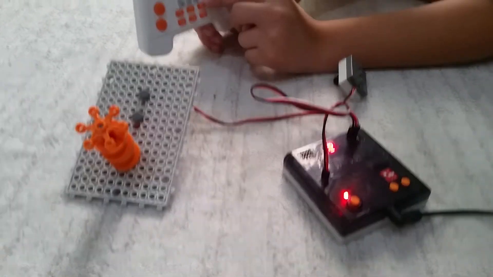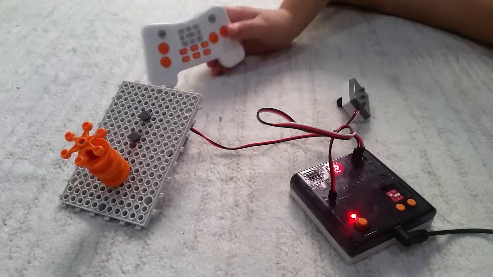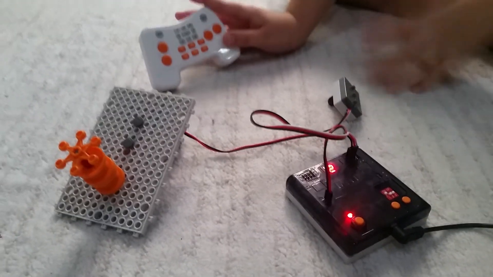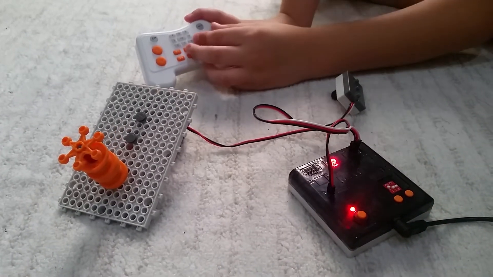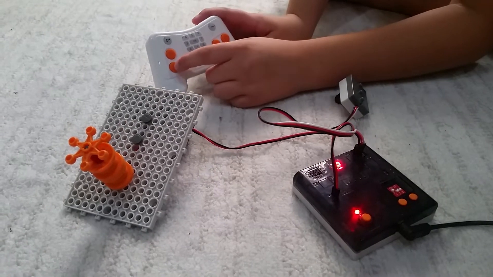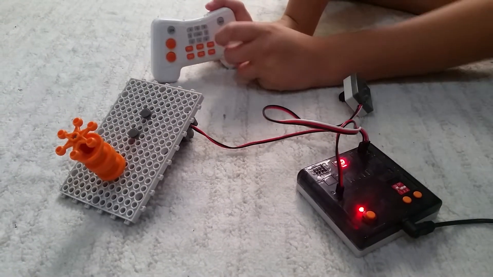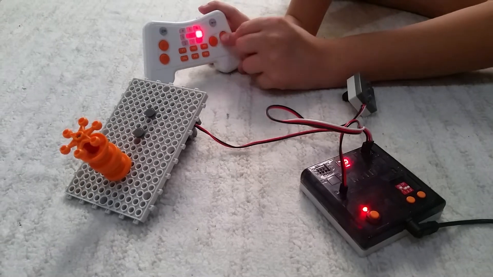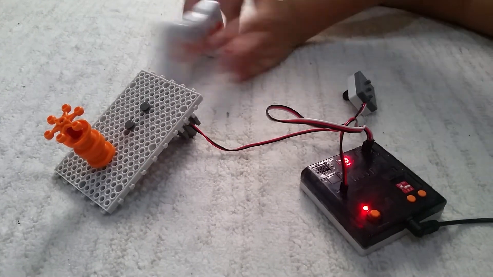These things and these buttons do exactly the same thing. But if your robot can move like forward and backward, these are for forward and backwards, and these two are for it to turn left or right.